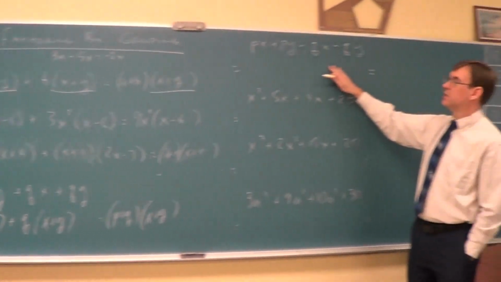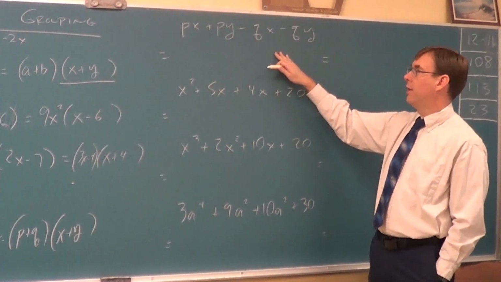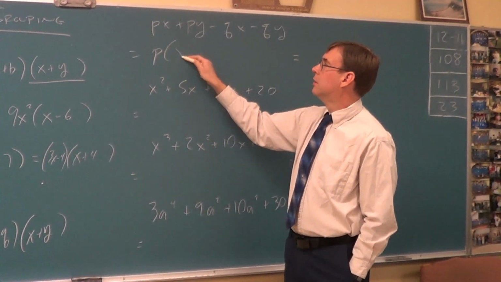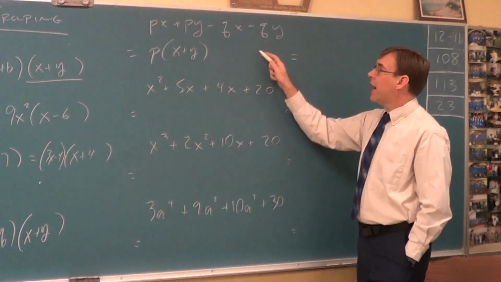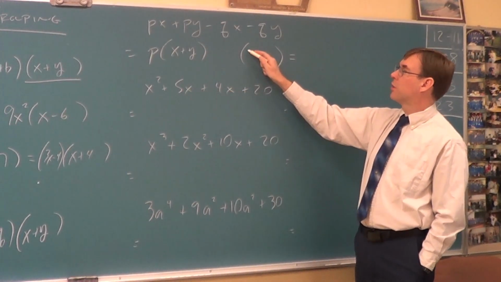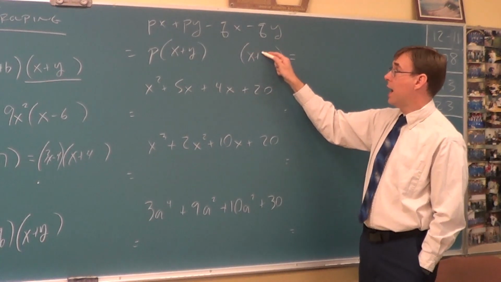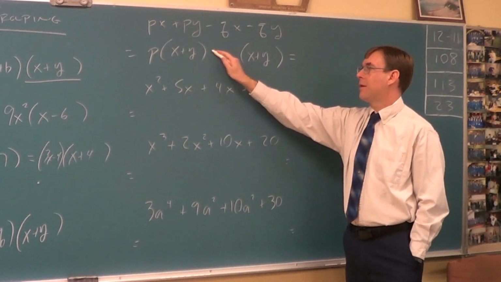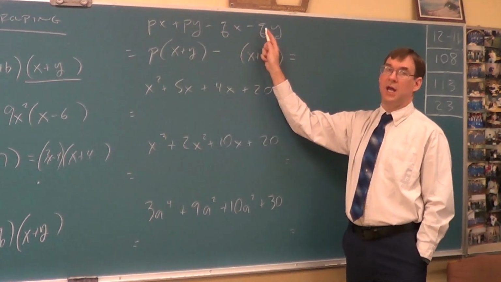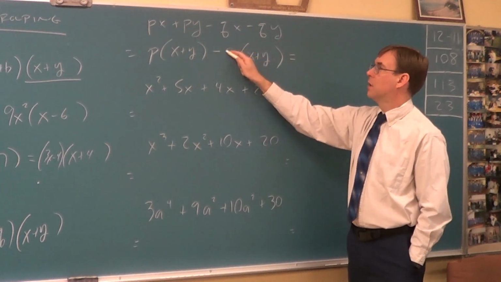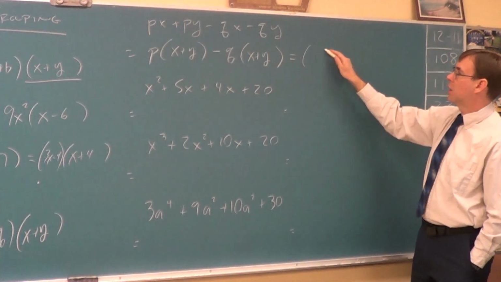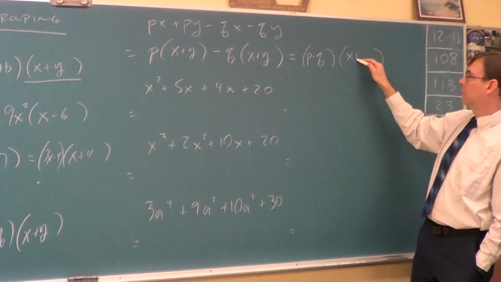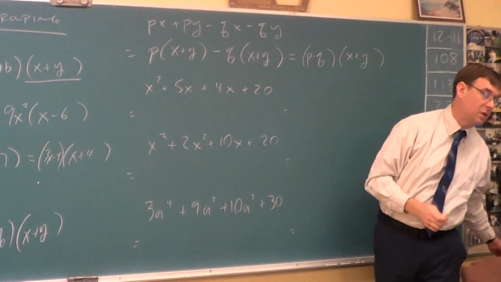Almost the same. The only difference in this one is the signs are a little different. So still taking out a P? Yes. Which leaves you x plus y. On this second one though, we need the parentheses we're creating to have x plus y. We need a true match. So what are we going to take out here to force that? Minus Q. Take out a minus, because if you take out a minus, it's going to change all the signs. So minus Q comes out. So answer? P minus Q, x plus y. Question about that?